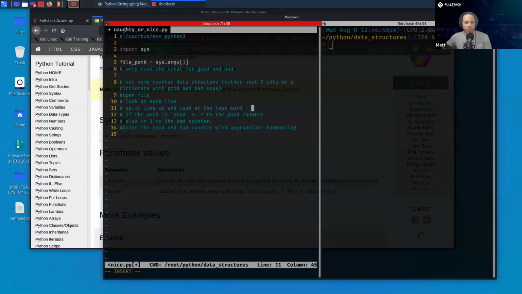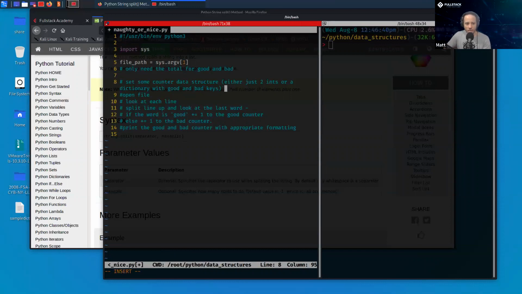So I'm just going to read my comments that we wrote together and do my best to just write that into code. So we set some counter data structure to either just be two ints or a dictionary with good and bad keys. I'm going to use a dictionary with good and bad keys.